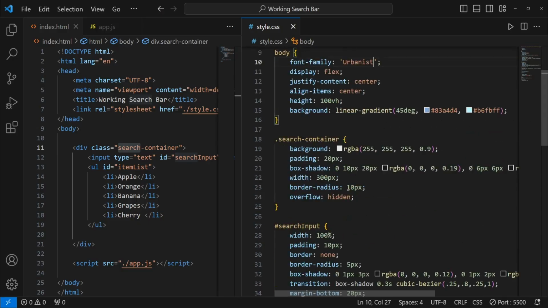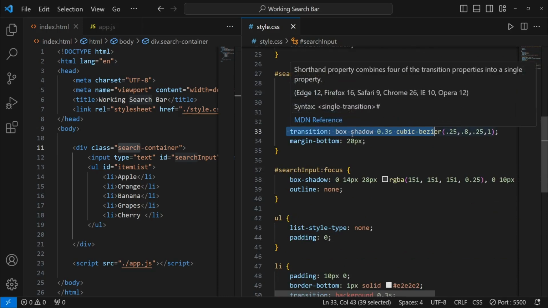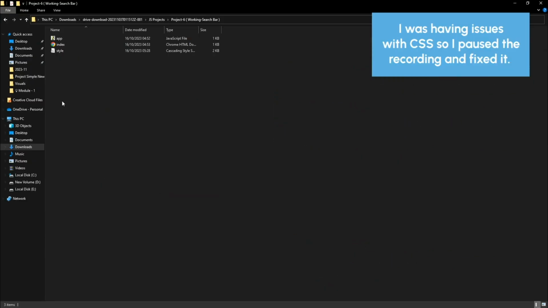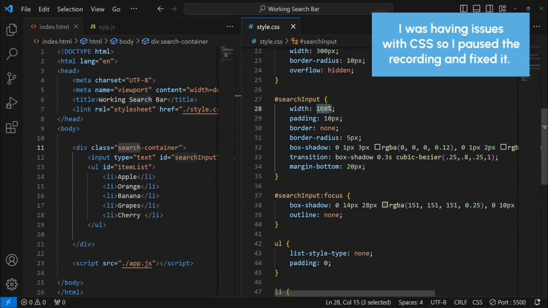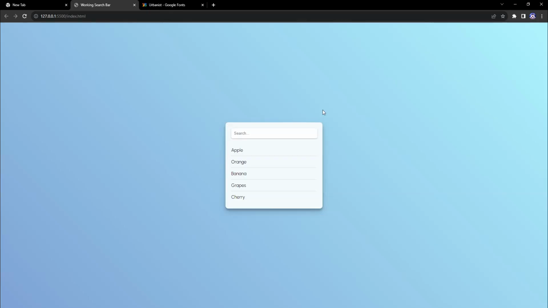By the way, I just made a few changes, like adding this full property of box-shadow, and I just added a transition. You can absolutely just copy this. There is no point in exactly explaining. Wow, let's keep it 94. Yeah, it looks much better this way. I'll just fix it later.